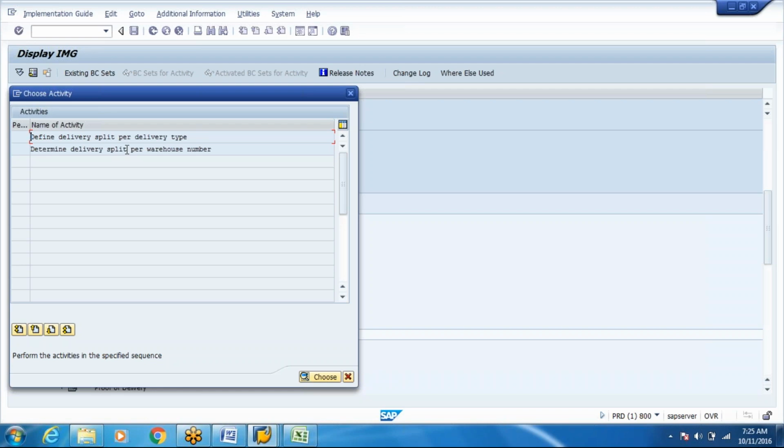This is a very basic concept in LE, logistics execution, not in WM, and we are going to use it from EWM now. We'll see when we work with deliveries how we can split them, and during outbound execution how we can partially pick and partially deliver to the customer, and how we can split the existing quantity of a delivery into two deliveries.